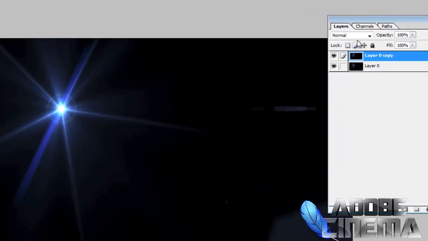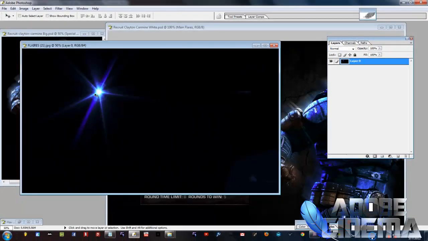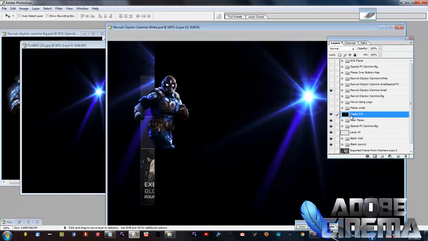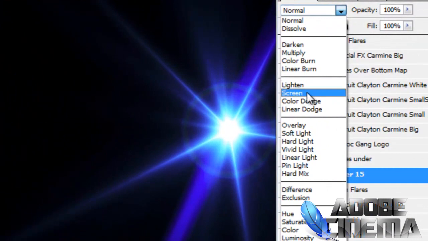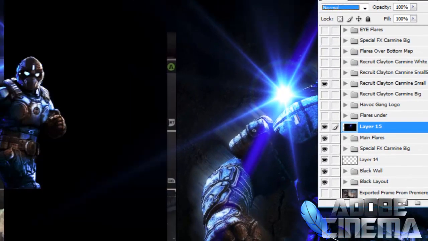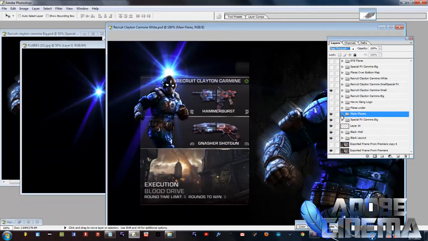So what you want to do is duplicate the image, and then you will hit the overlay mode and watch, see what happens. See, it really brings out the black. Then you will hit Control E to merge the layers together, and then you would drag that image onto your template. And then from there, to get the black to be removed, you would hit the screen mode. Screen takes away all the black. So the blending mode screen takes away the black. Just remember that. And then you will move the optical flare wherever you want.